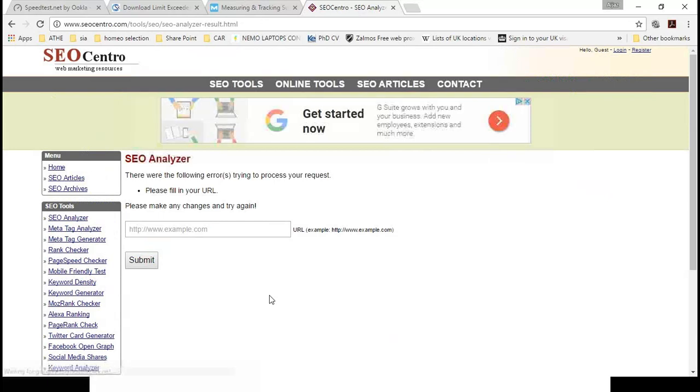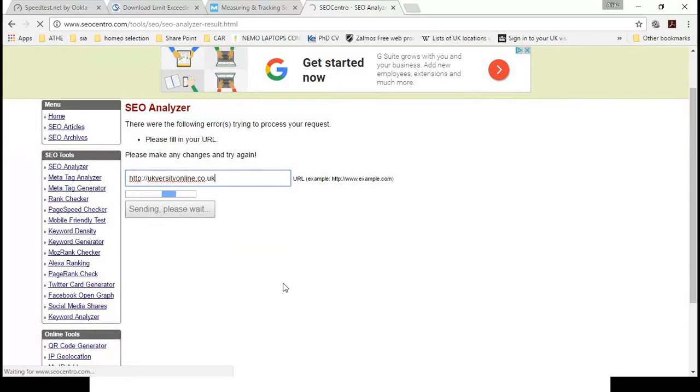So if we want to SEO the website ukversityonline.co.uk, let's see how it allows you to understand the position of ukversityonline.co.uk.